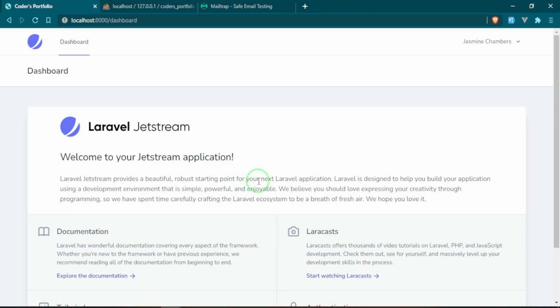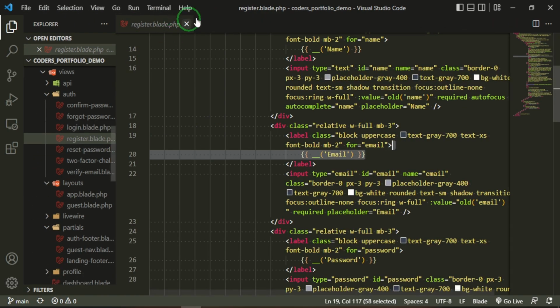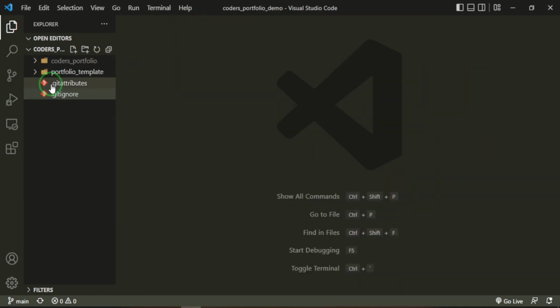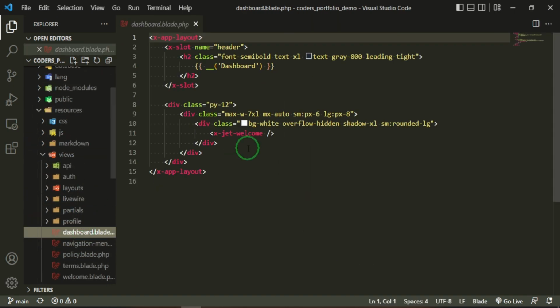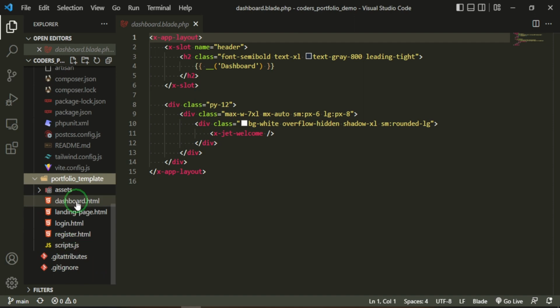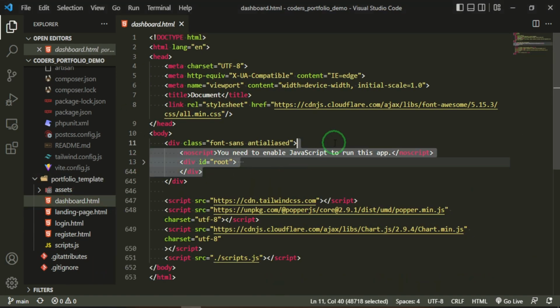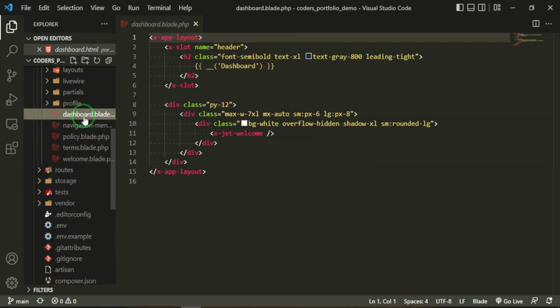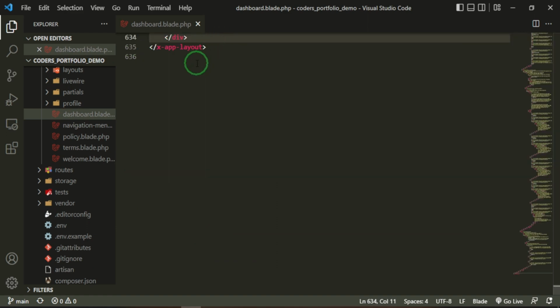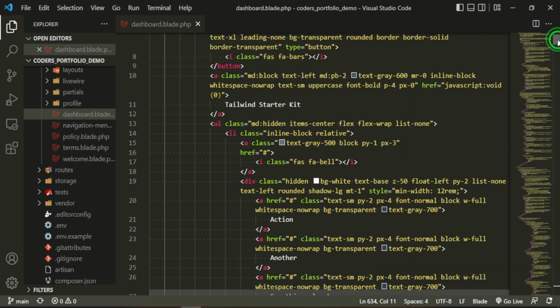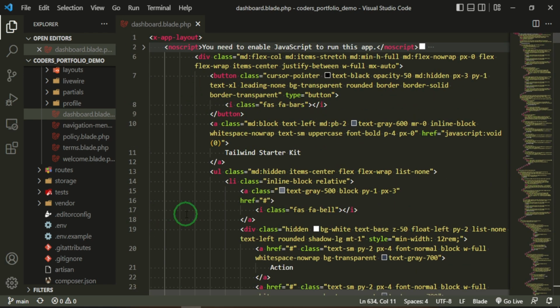So let's go ahead and work on our dashboard now. Okay, so we can close this stuff out here, and I'm going to just close all of these. And then we'll open up our dashboard. Now, as you can see here, the dashboard is using the app layout. Let's go and grab our dashboard first. I'll just go ahead and grab this stuff, and then that's what we'll put in the dashboard. So we can get rid of all of this. Paste that in. Okay, good to go.